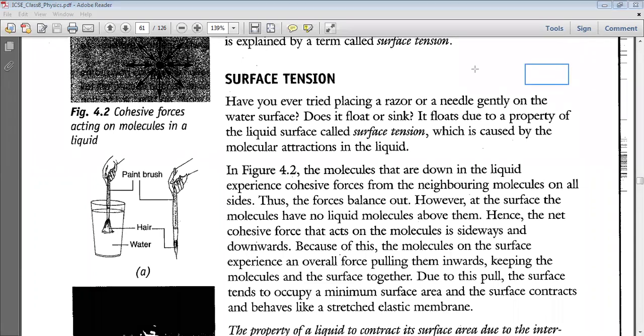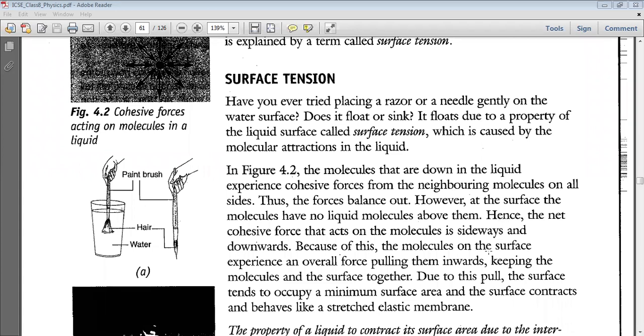If this is the surface and right at the top there is a molecule, then on it there is a molecule here, a molecule here, and a molecule here. So on this molecule there are three molecules which are acting. It is attracted to this one, this one, and that one. So there are only three molecules to attract this molecule, but there is no fourth molecule above this molecule in order to attract it. That is why the cohesive forces do not get balanced, okay?